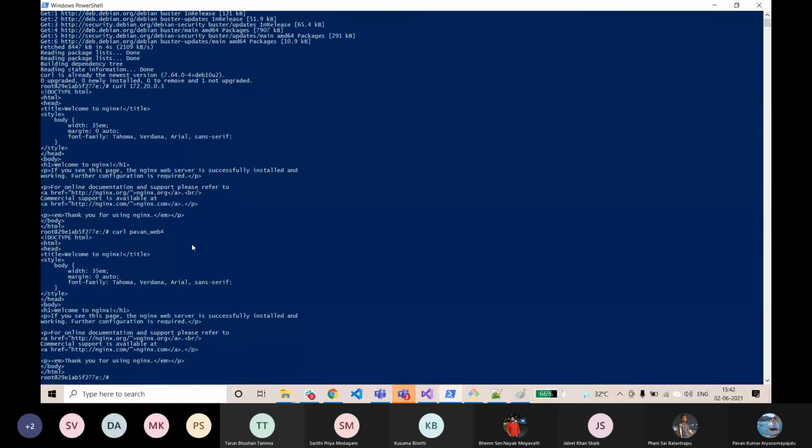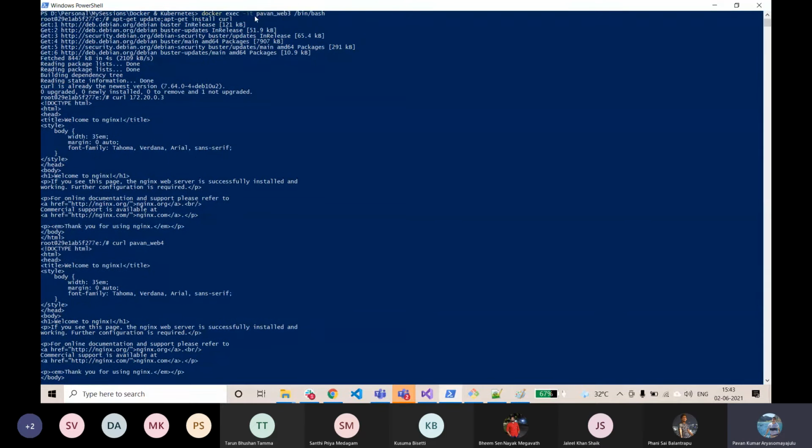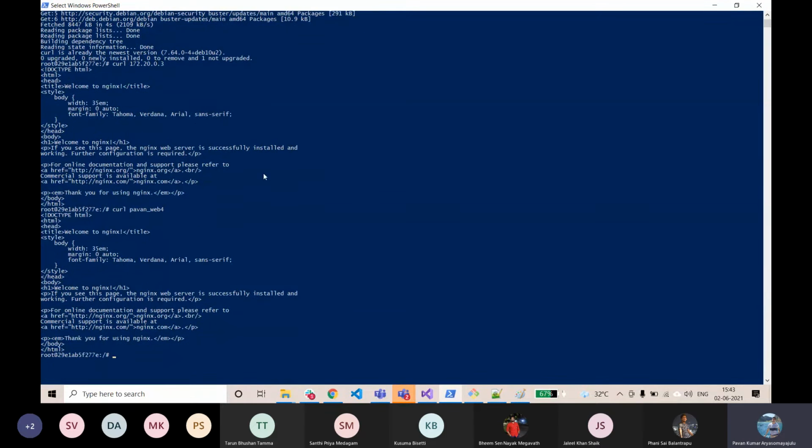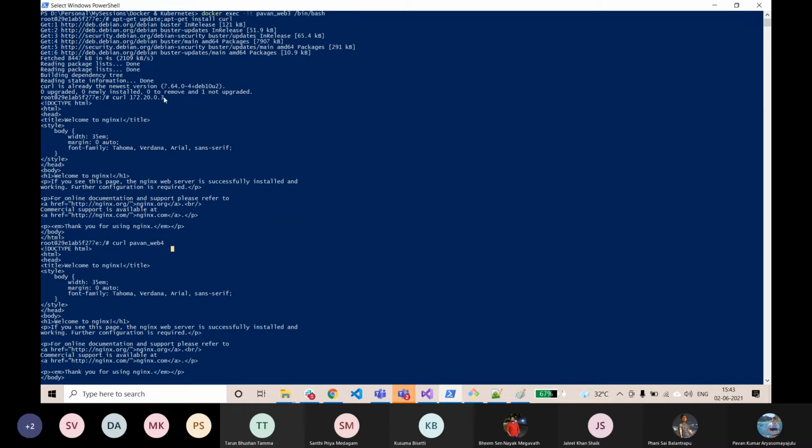Even without specifying the IP, just by specifying the container name, I'm able to communicate with the other machine. So this is clear, right? You're in Pawan Web3, and you're able to communicate with Pawan Web4 by simply specifying the container name.